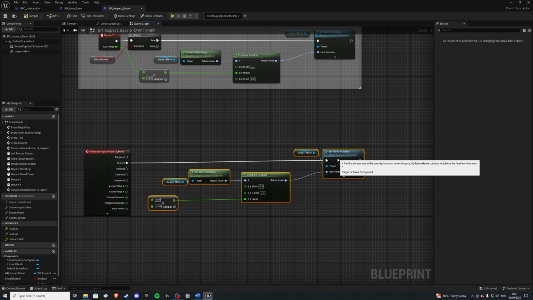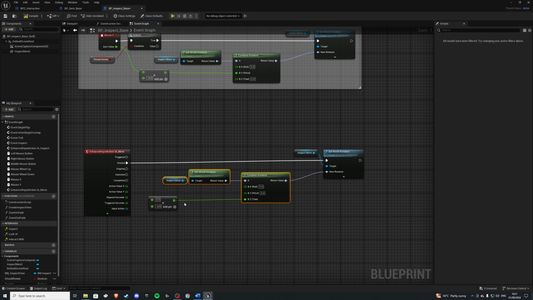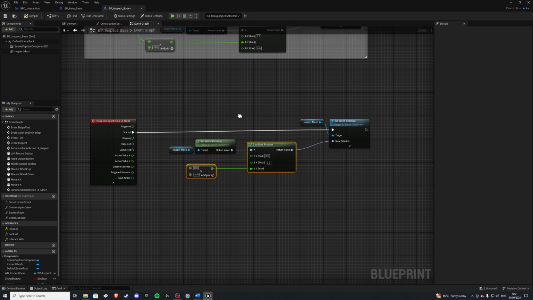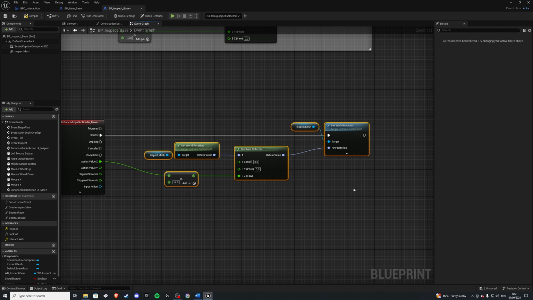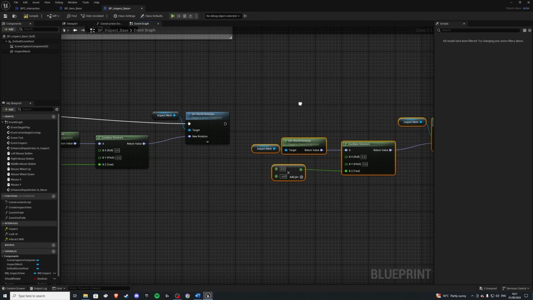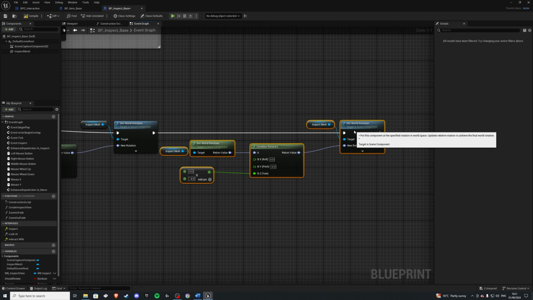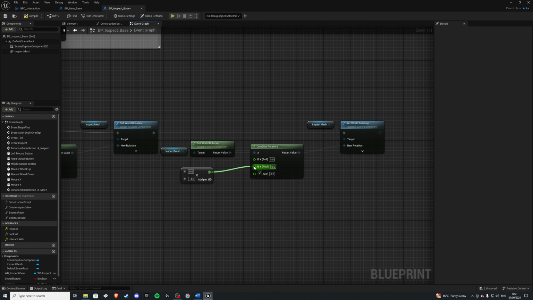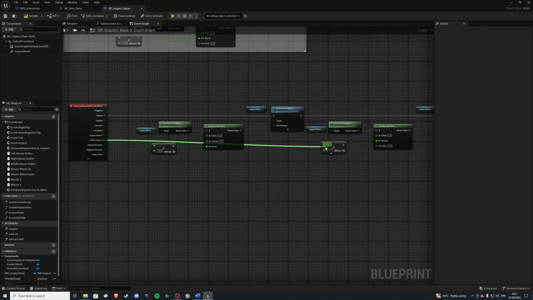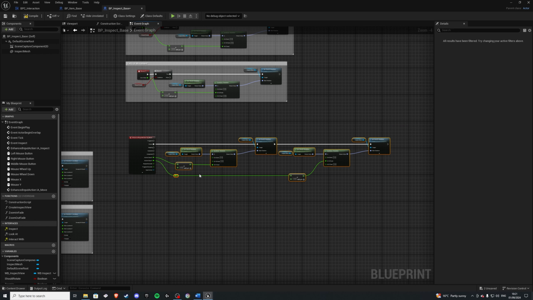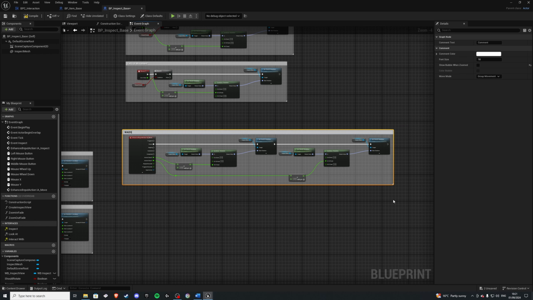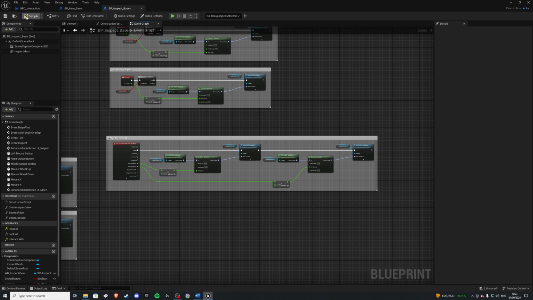On started, we're getting the world rotation and changing it like we did with the mouse. So axis value X goes in here and changes the yaw. Then if we Control C, Control V on this guy, we can get our yaw value, change it to the pitch, and this will go from dy. And if we rotate this or reroute, we should be done. So let's comment this code, our WSAD movement. Let's compile and save.